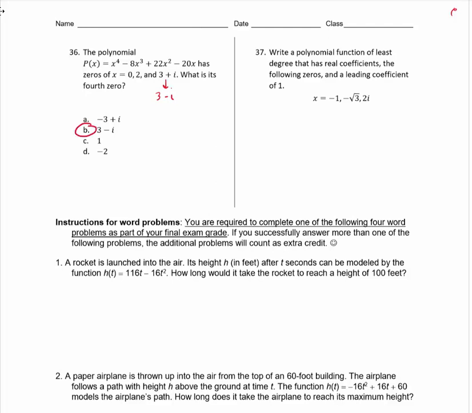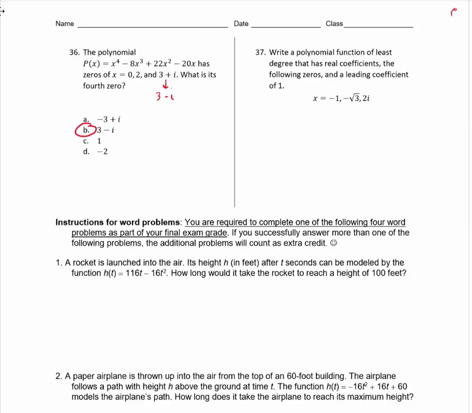And that's only true for our numbers with square roots or imaginary numbers. Anything else can just be a single thing. Like 0, of course, doesn't have a negative to have an opposite of, but 2 being a 0 does not mean that negative 2 has to be a 0 as well. That's not a rule. It has to involve an i or a square root.